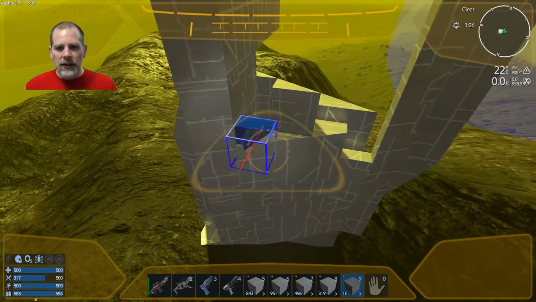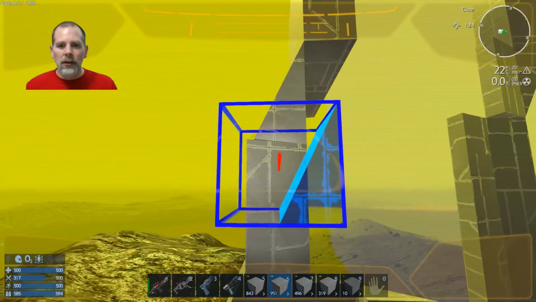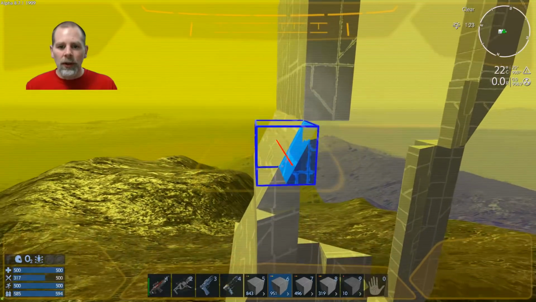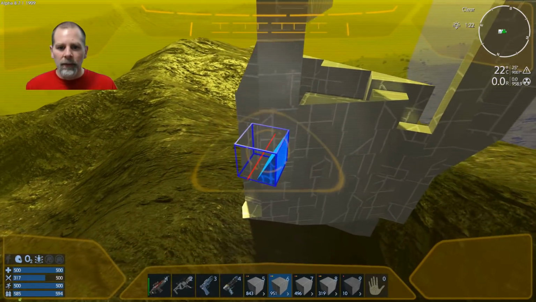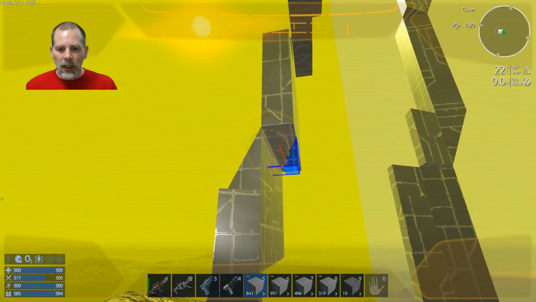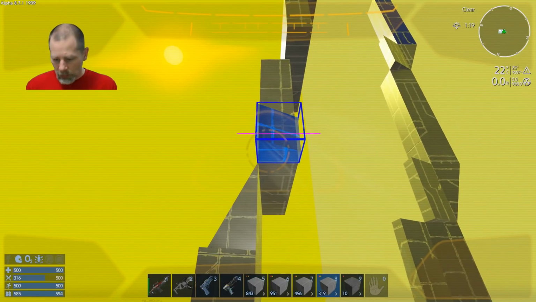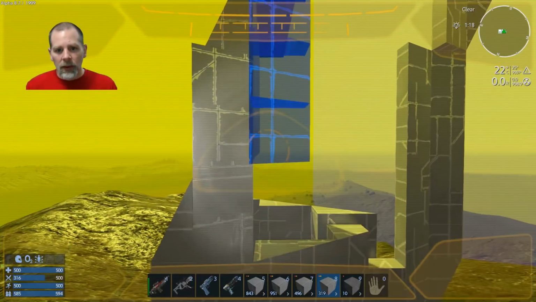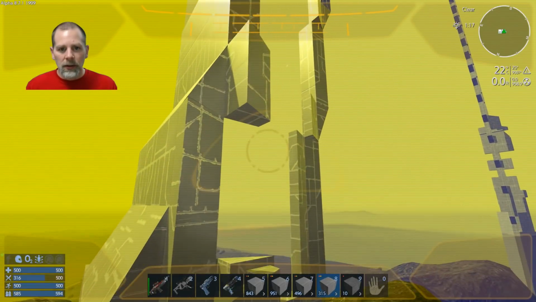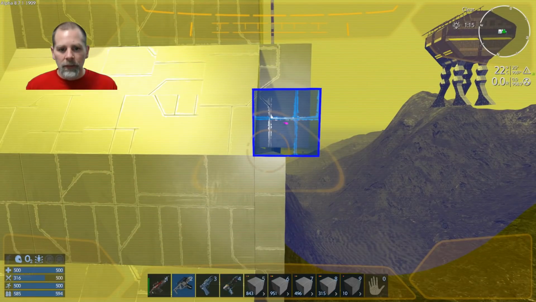So yeah, I just need to decide whether we're going to go with this type of thing and then try to keep that other block. Let's try this. Where's the other piece? We're going to go like this. See, that's not going to work because that's going to be too wide. Because it's going to come out wider.